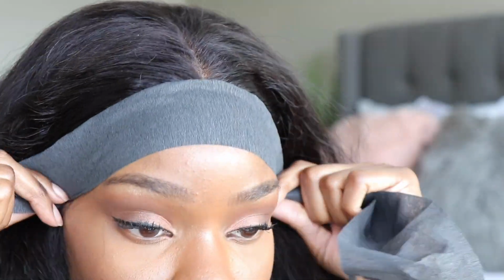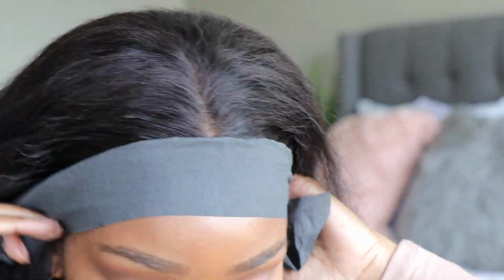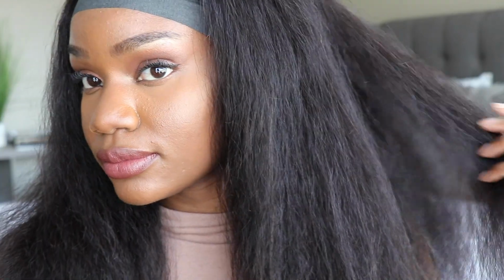Okay, so I am doing a little bit of baby hairs, not much, because again, a lot of you guys don't know how to do that. You want to see it as it comes, so just a minimal amount of baby hairs, guys. You guys will see how that looks after this, but this is how this style does come initially.